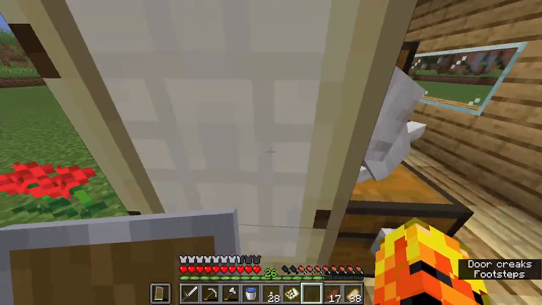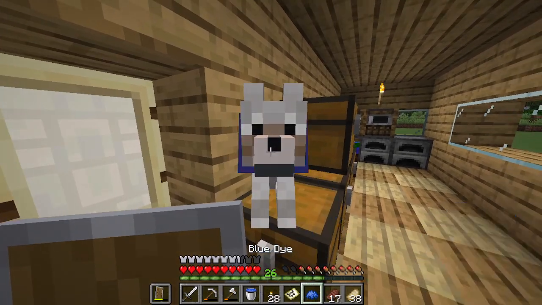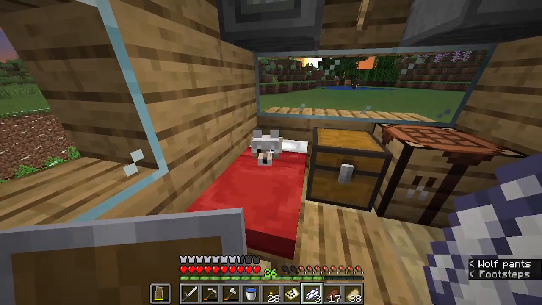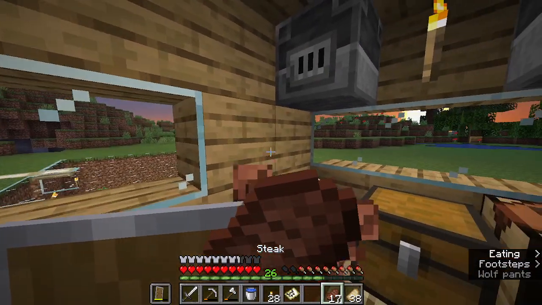Alright, we made it back home. Time to put the dye, not the sword, on you. Nice. And I'll put the white on you. That kind of blends in. I didn't realize. Okay, that's fine.